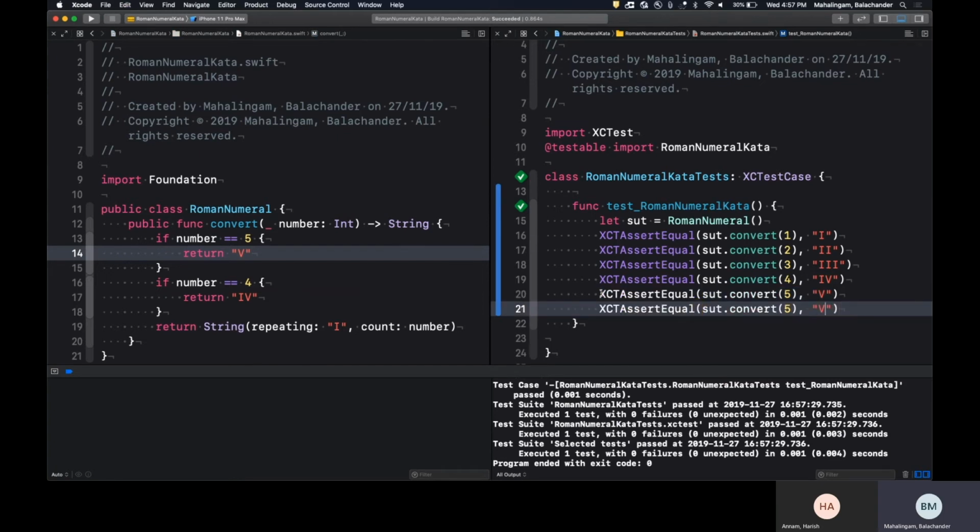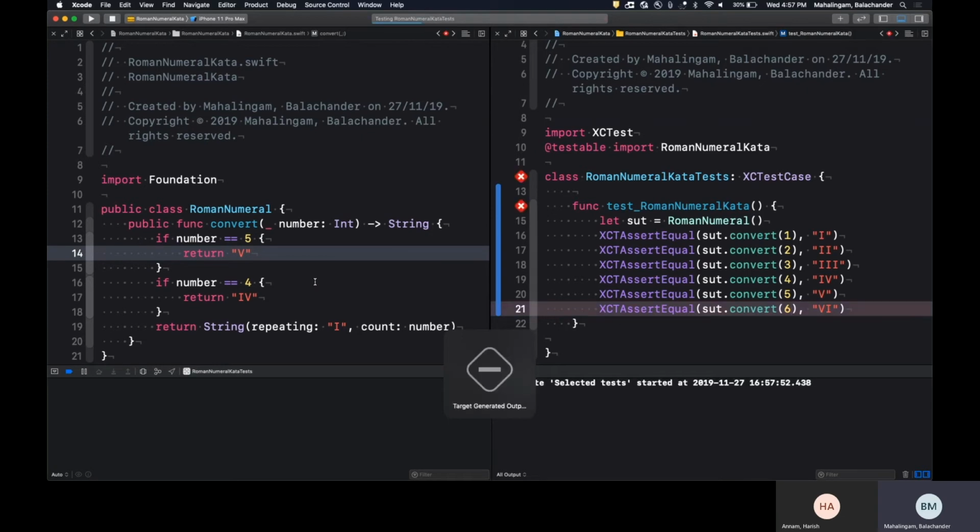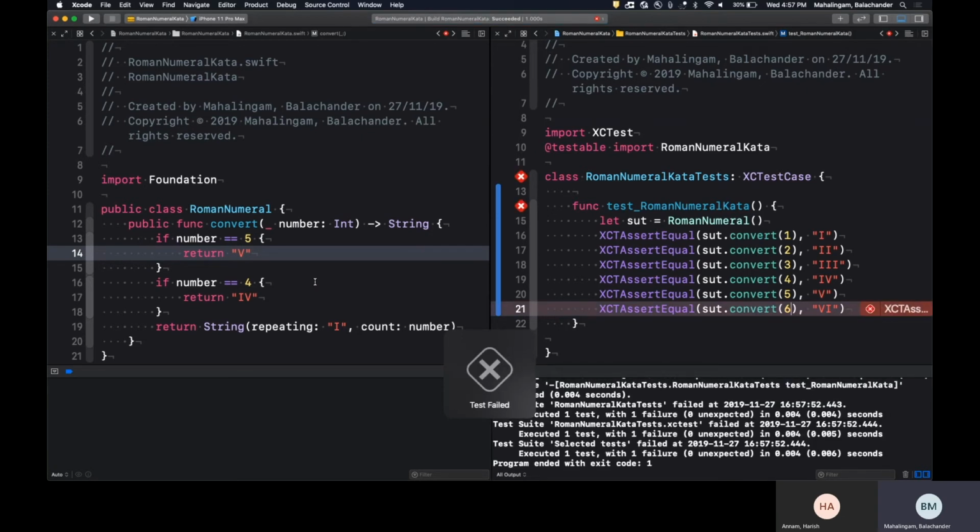We'll test for 7 this time. 6 or 7? 7, not 9. No. 6. Yeah, that's how it should evolve, right?